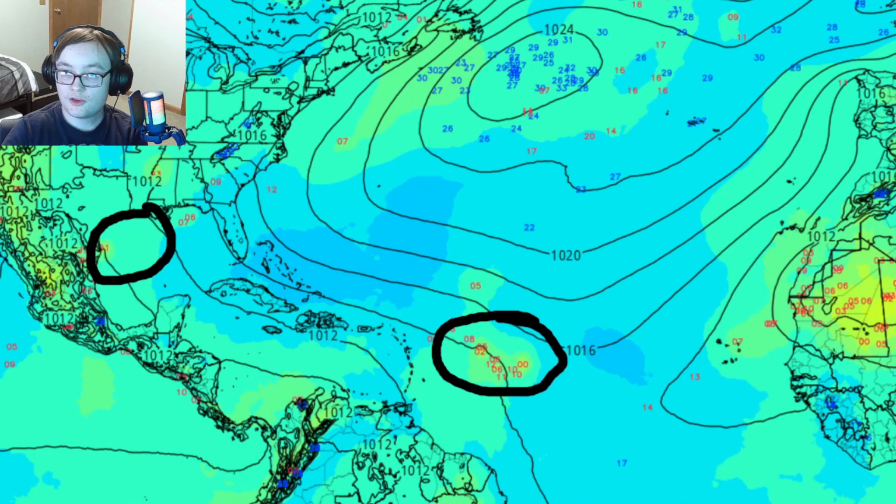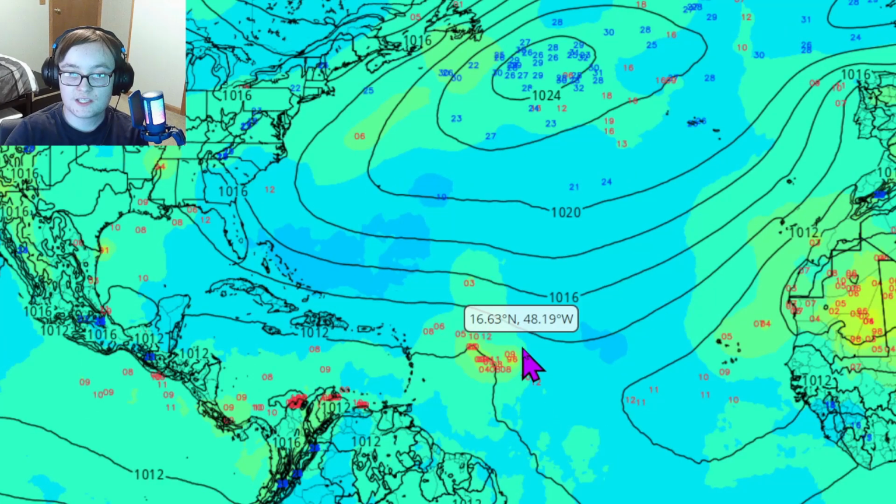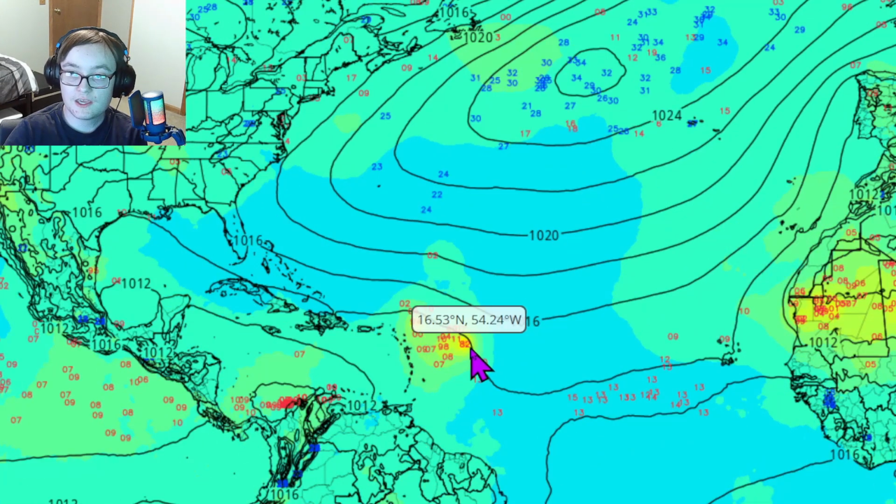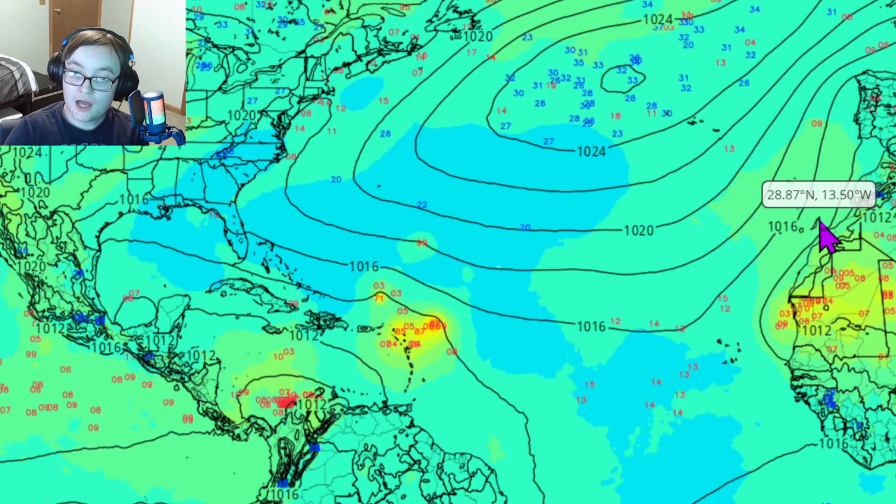And then our first tropical wave, the main development region wave, the European has a pretty strong signal on that trying to form as we go towards September 1st, September 2nd, as it nears the Lesser Antilles on the 3rd. We'll see if it does anything. Lots of uncertainty, of course, on exactly where it tracks. But look at that, a decent broad region of interest there on your European ensembles. Not anything too aggressive at the moment.